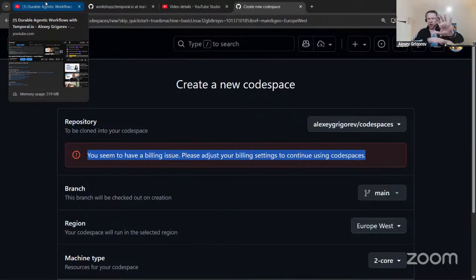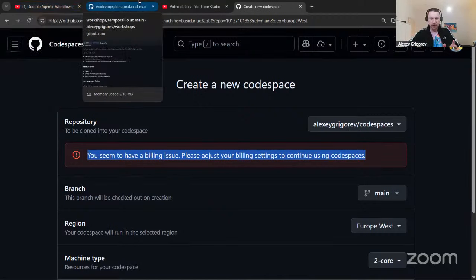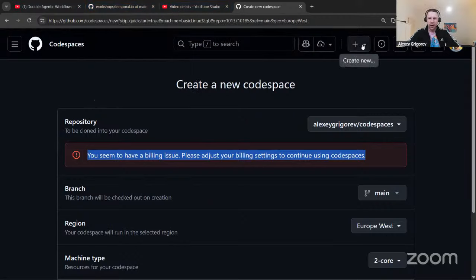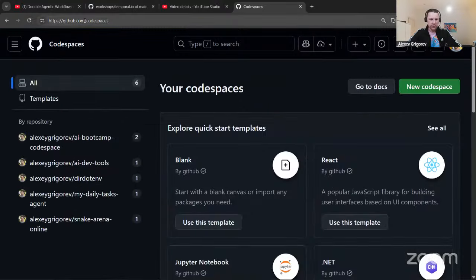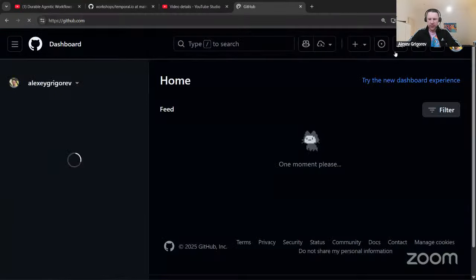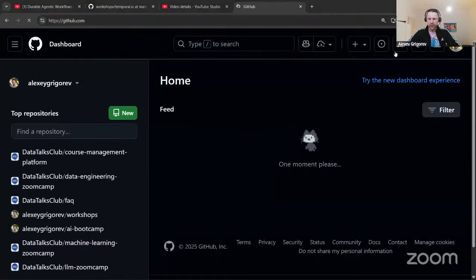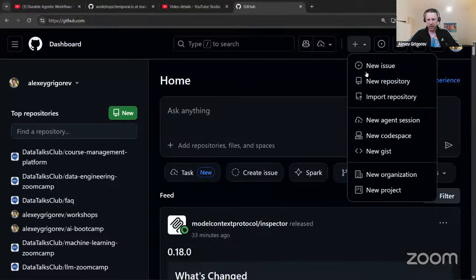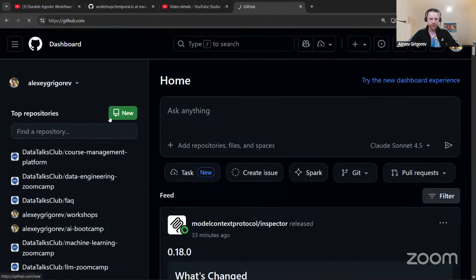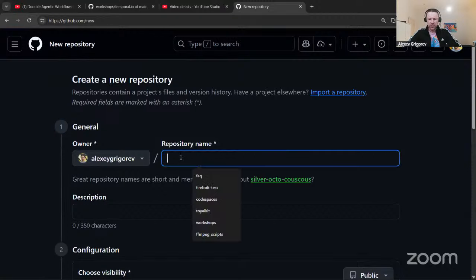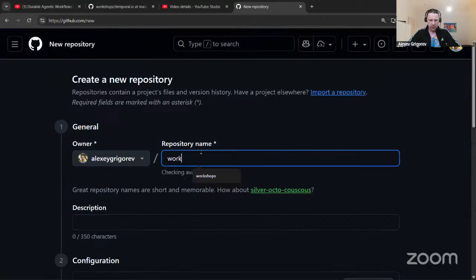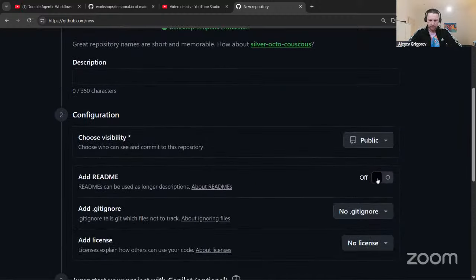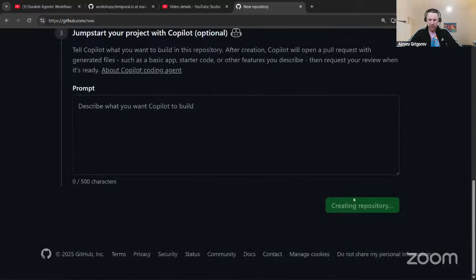But I'll show you how to actually start Codespaces, even though I cannot start my Codespaces. So this is how you can do this. You go to your GitHub profile, or just GitHub, then create new repository. Then you can give whatever name you want here, like workshop, temporal. You add README, you create a repository.